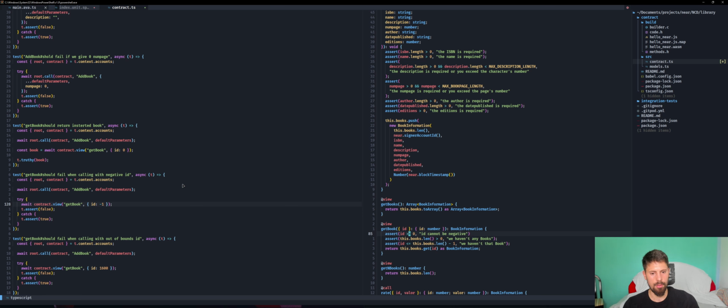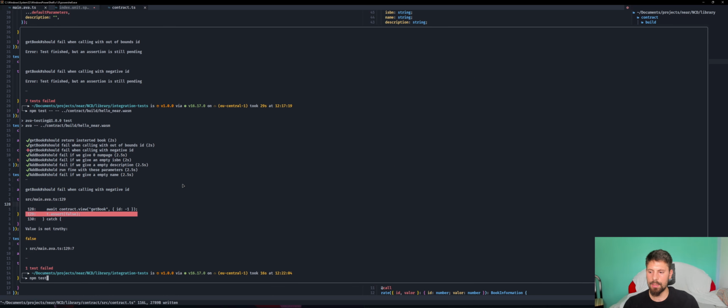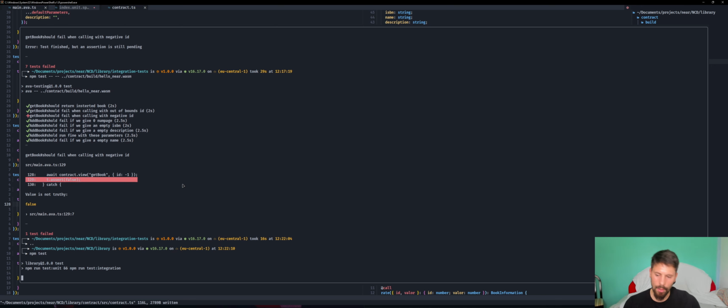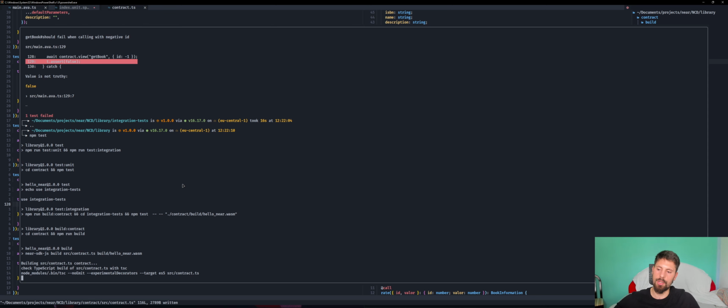So actually, okay. Now, when we run the tests, we actually need to rebuild since we changed the smart contract. So this is going to take a bit longer.